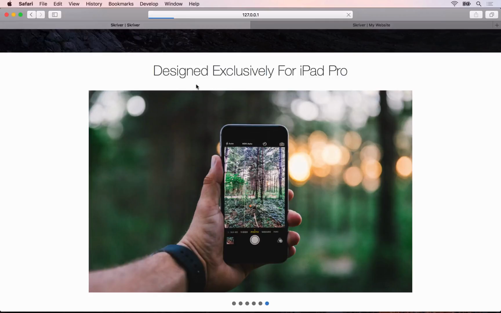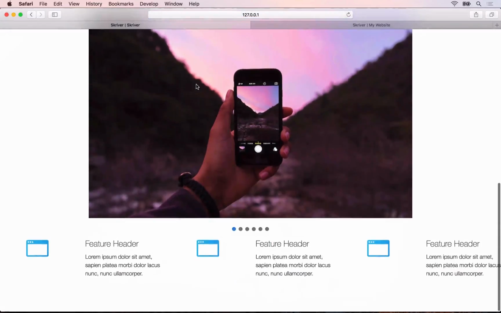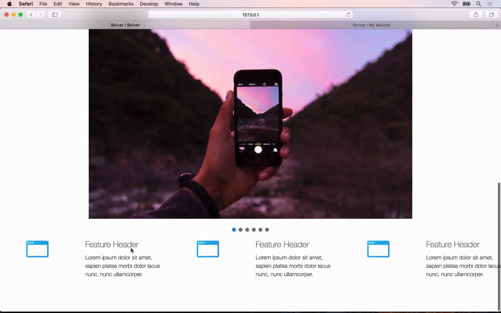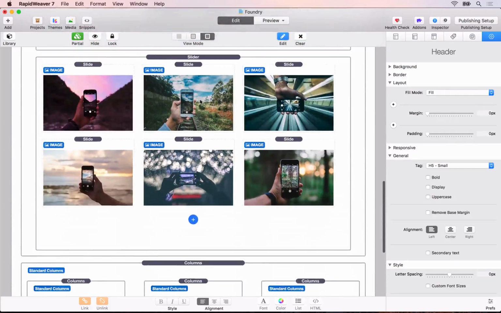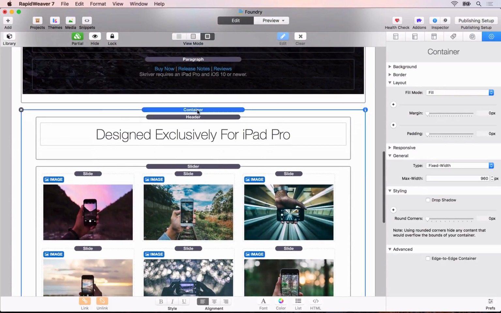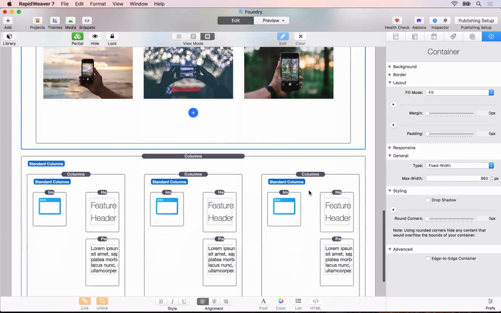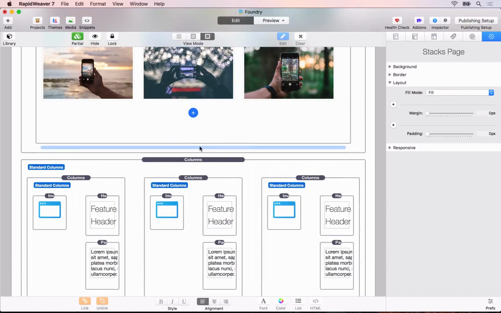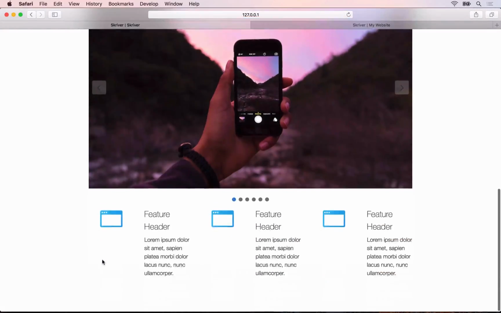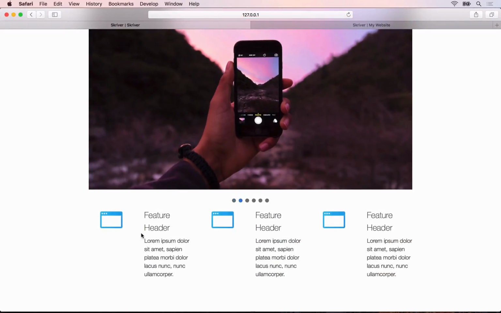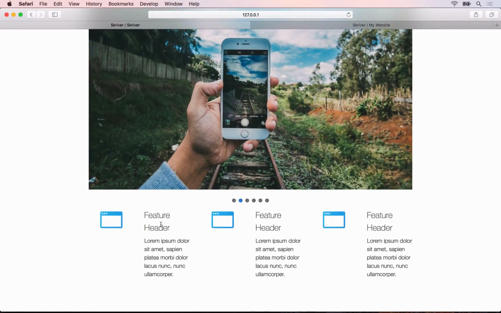Go back to our local browser, our localhost, and there we'll see we've got our 3-column layout. However, we need to ensure that the content is contained correctly inside of the 960 pixel width. So let's go back to here, and what we need to do is select the container. And the issue is not the container width, it's actually that the columns are outside of the container, so those need to be dropped inside of there. And then you'll see that those will snap into the content width correctly. So all we need to do here is adjust the columns inside of here.